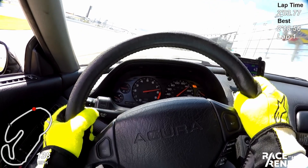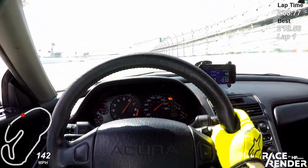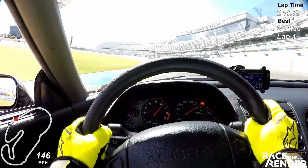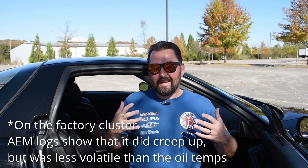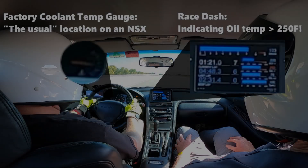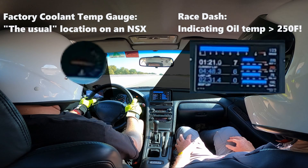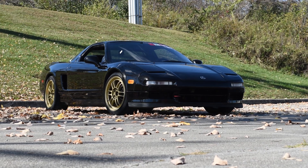Knowing what your oil is doing in a car that you're asking a lot of is pretty important. And most cars, even many performance-oriented models, don't give you all of the information on the stock instruments. I noted while watching my in-car lap recordings that while the oil temperature continued to climb throughout a session, the coolant temperature would sort of stabilize and not go much of anywhere. So the coolant temp gauge on the cluster really isn't telling us the whole story. That knowledge could point us in a couple of directions with modifications — deciding if and how we may want to bolster our oil cooling capacity, or in what weather conditions we may want to temper our enthusiasm a bit in the meantime.